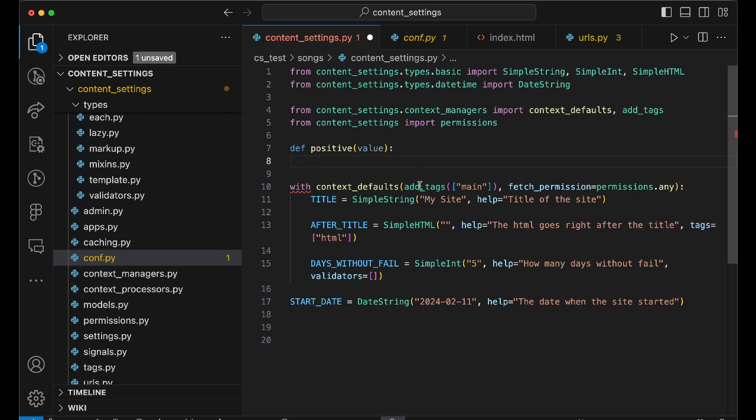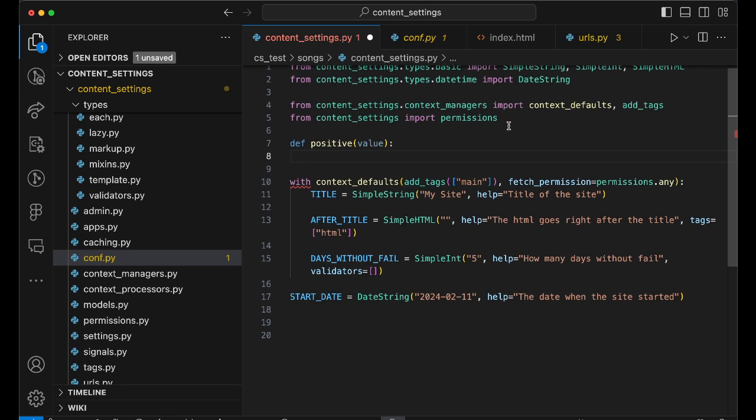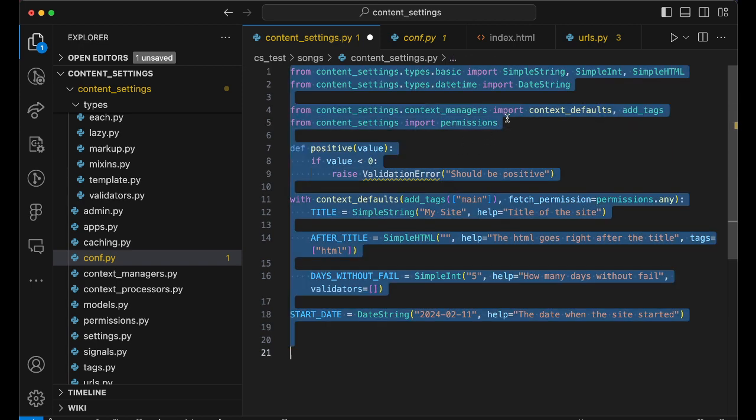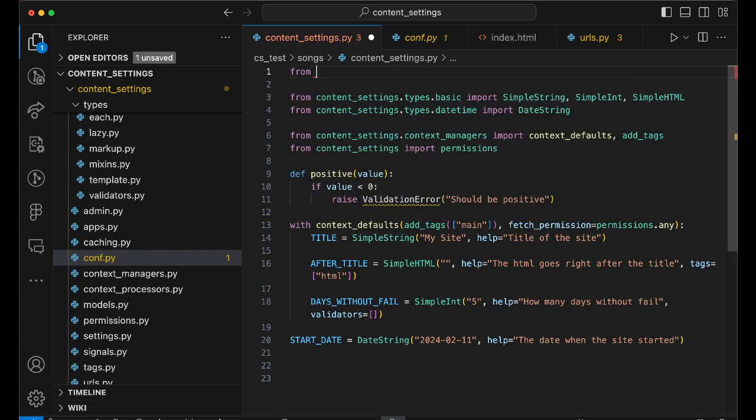In case the value is not valid, we need to raise validation error. So if value lower than 0, we need to raise validation error. I think this should be positive. Should be positive. I hope I recall correctly, and it is in Django core exceptions import validation error. Wow.